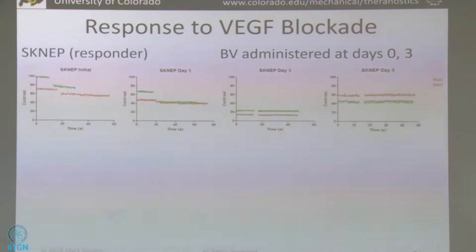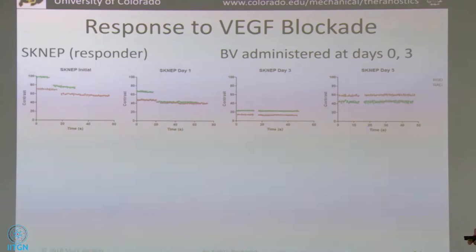So we took this a step farther and said, okay, now we have the ability to measure angiogenesis. Maybe it's not quantitative, maybe it's still qualitative or semi-quantitative at this point, but we have some capability of identifying tumors which have active angiogenesis. So can we actually see that in two different tumor models?